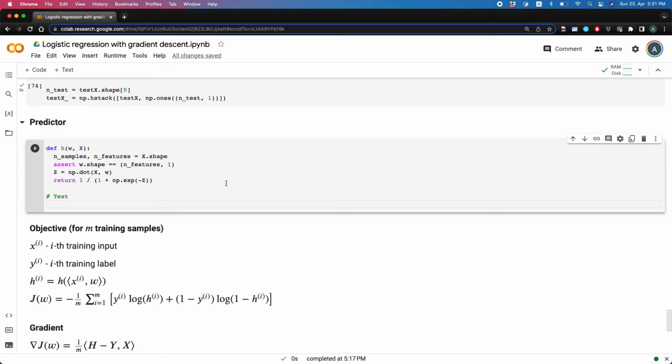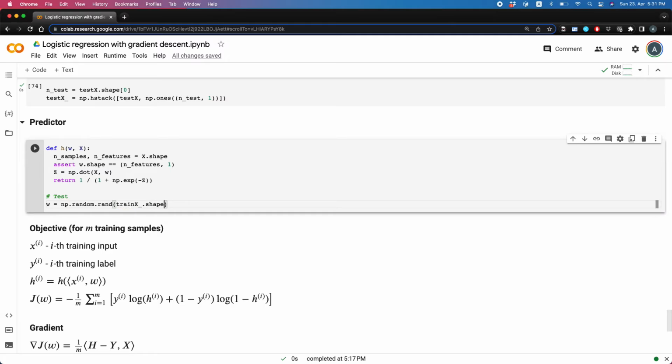At least we need to make sure that the output values of this function are between 0 and 1, because that's what sigmoid outputs, and that's the only way we could interpret them as probabilities. So let's generate a random vector for w, because this condition should be satisfied regardless of what w is, and we just need to make sure that the dimensions are right.